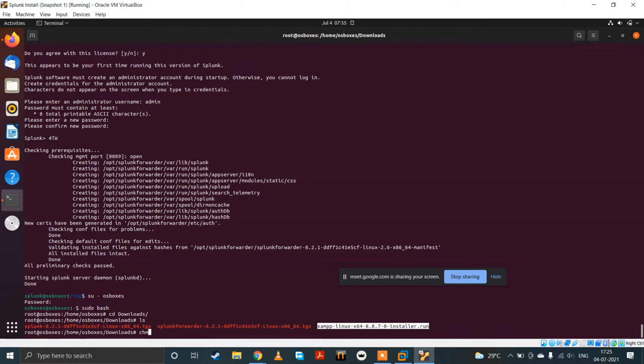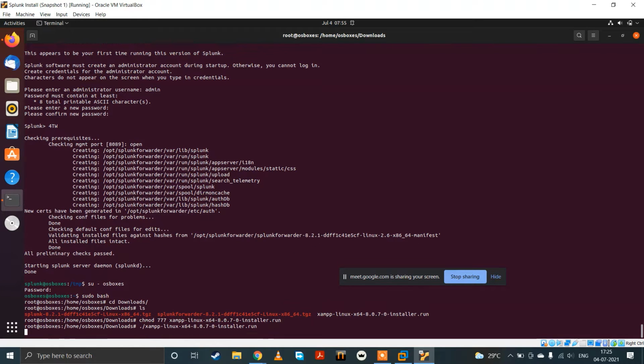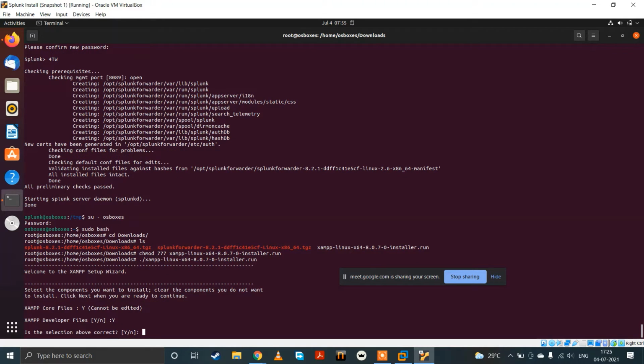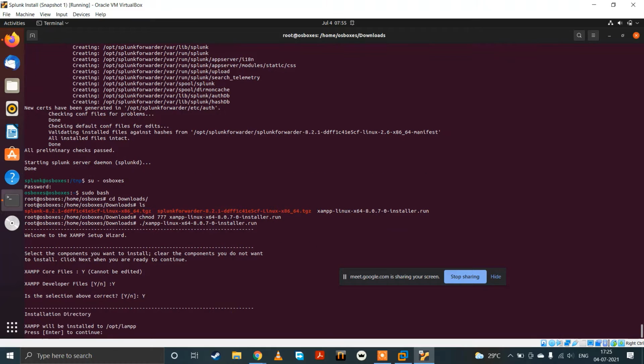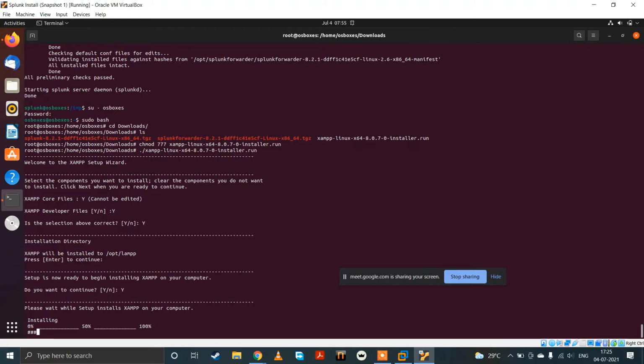We will give it permission to execute by chmod 777, or full access to read, write, execute, to SAMP, then ./ the SAMP file. Developer files, yes. Yes. Okay, it is now installing SAMP on our computer.